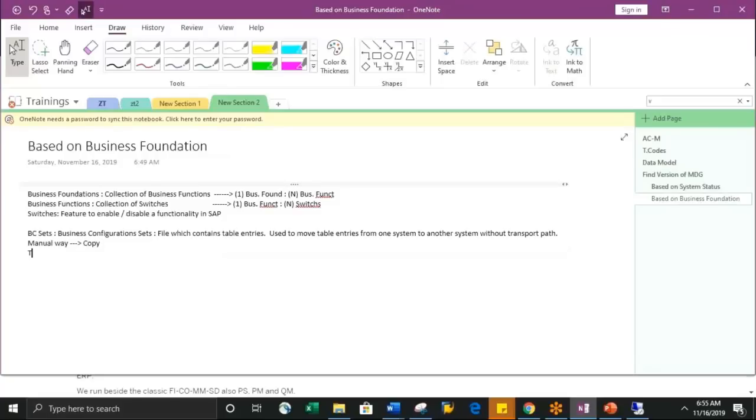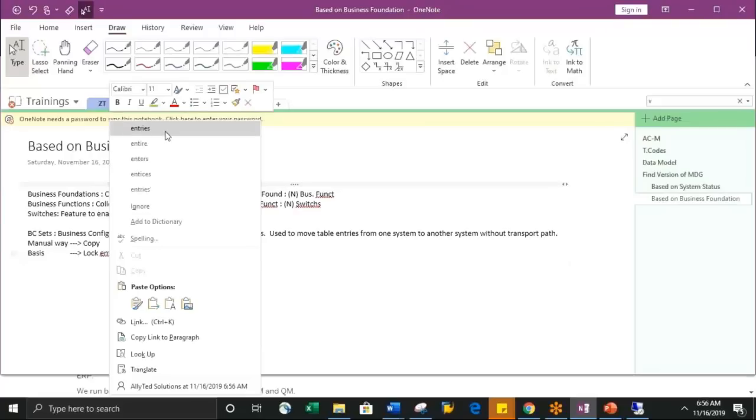Or a basis activity, logging the entries in a tier and moving it.